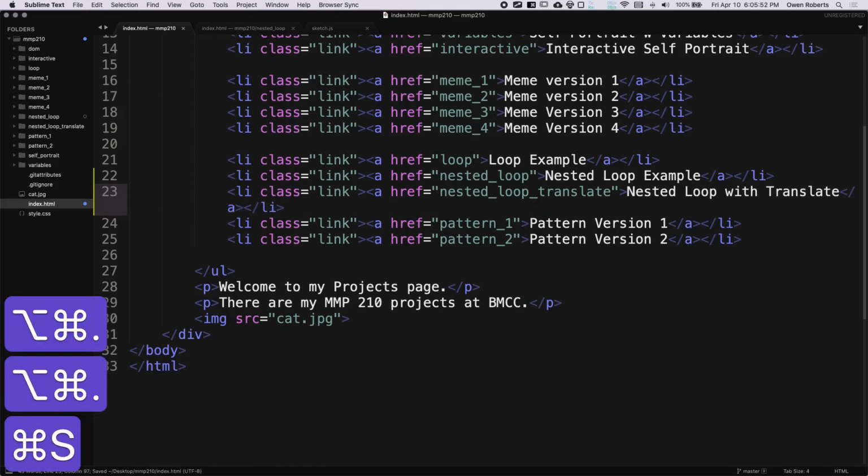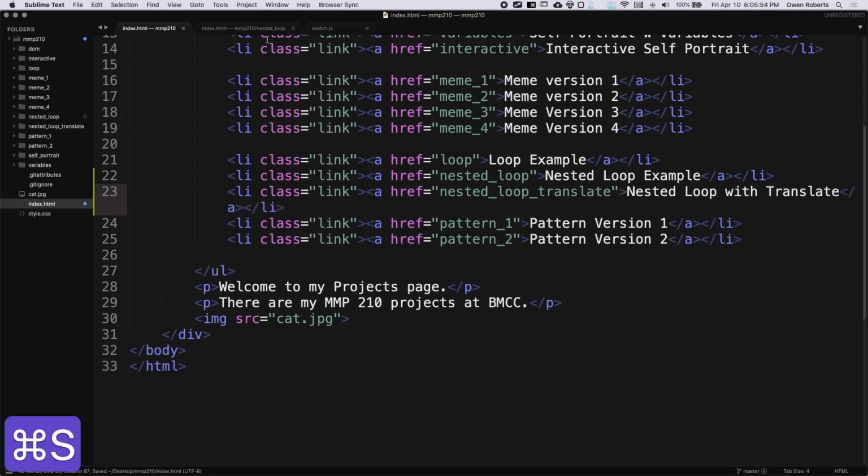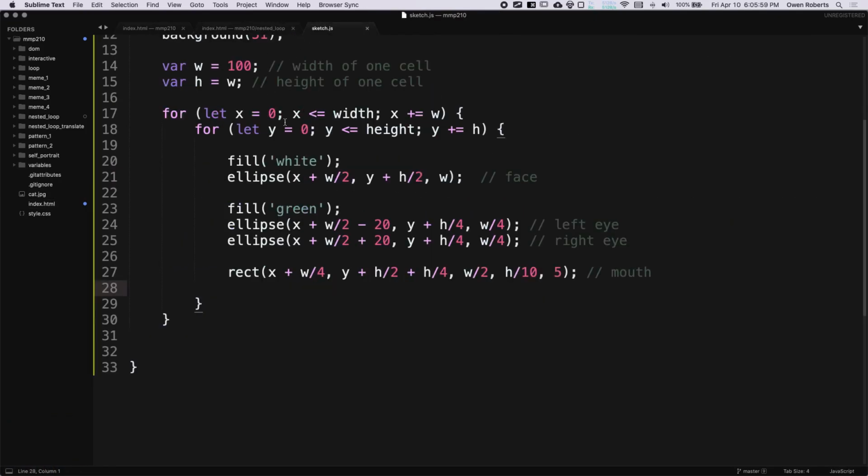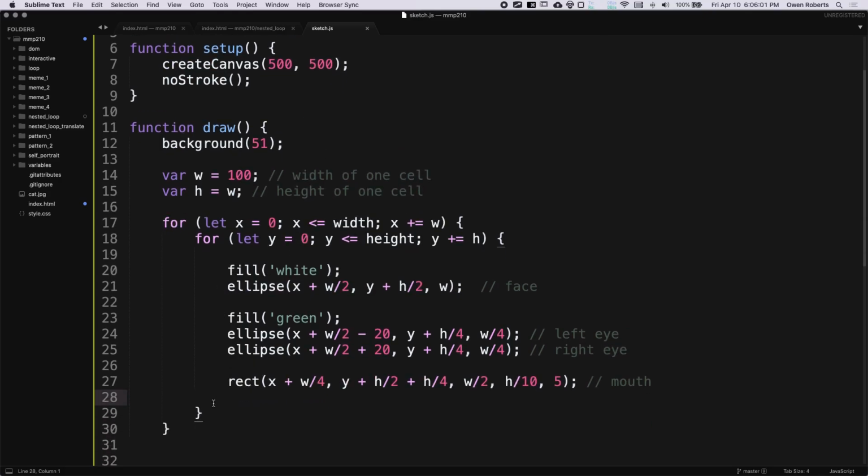So I think some of you may find this is an easier approach. Some of you may find it actually is more complicated. Either one is fine. So again, the main difference is that in the current example, we have to use x and y for our shapes in order to fit them in the right place.